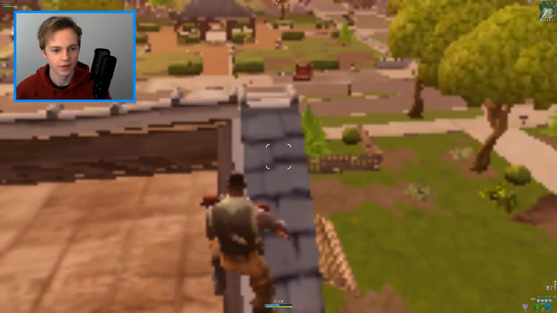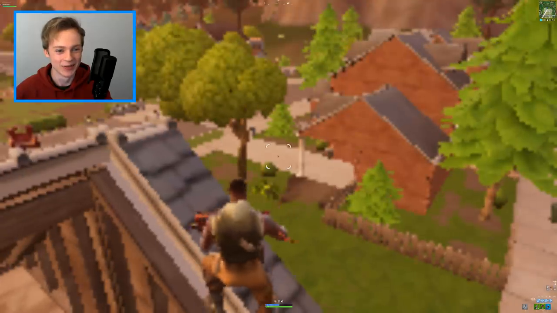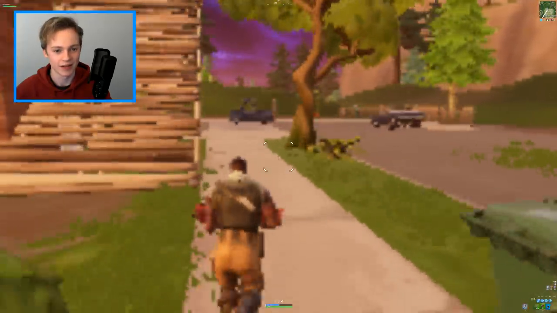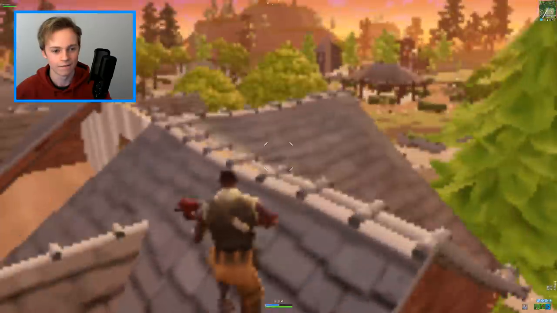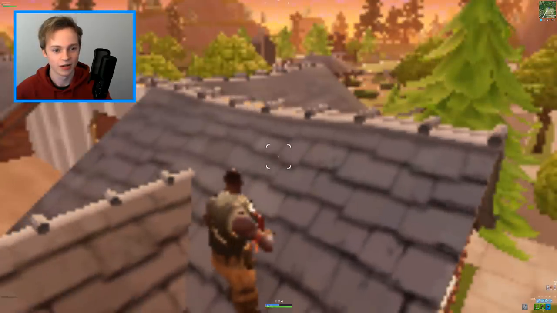There he is. There he goes. It's just like... Oh my gosh, we are so doomed. All right, I'm gonna follow this guy. He's running over there. I see, buddy. Can we see him again? There's another guy over there as well.